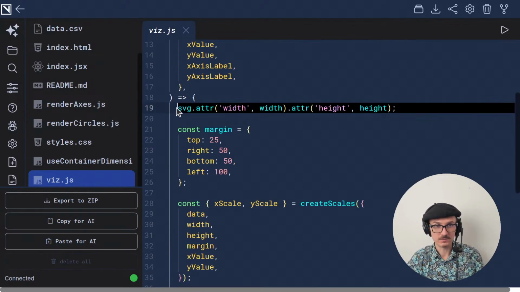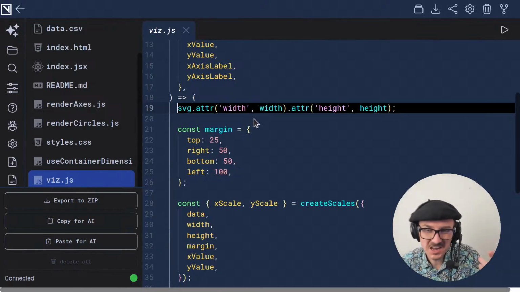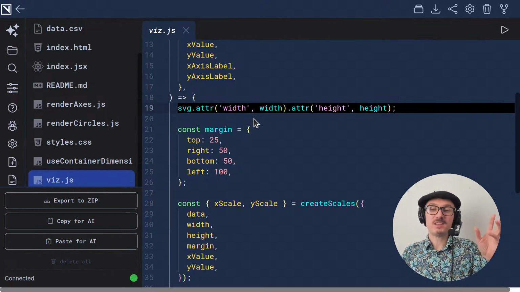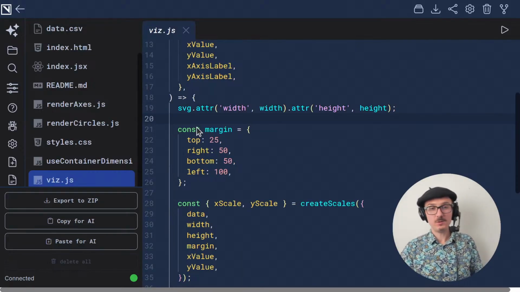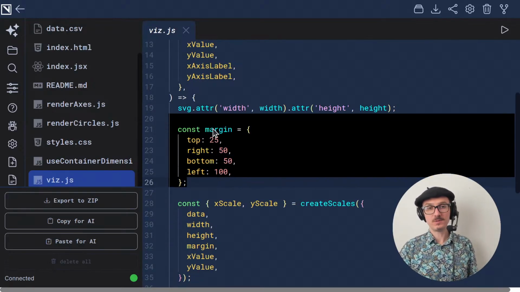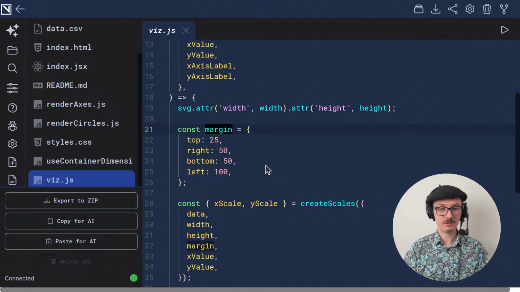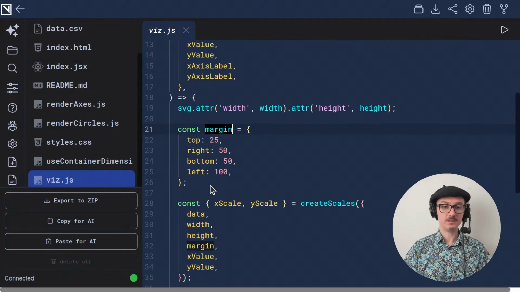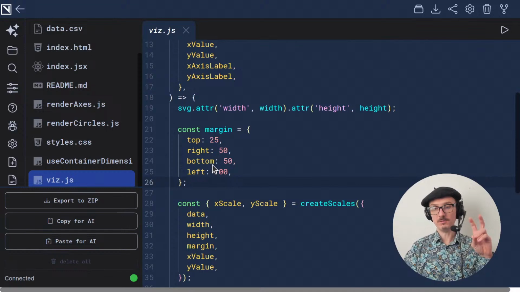And we do the SVG manipulation here. And we could do that in React too, it doesn't really matter. And here we define the margin. Oh, but you know, we should pass in the margin from the outside. See, this is a tweakable.